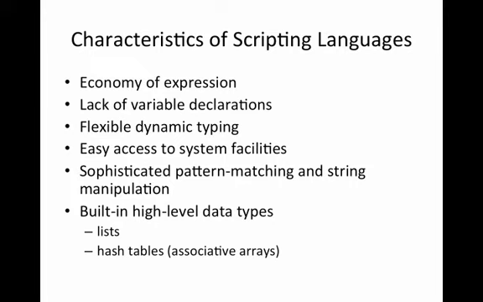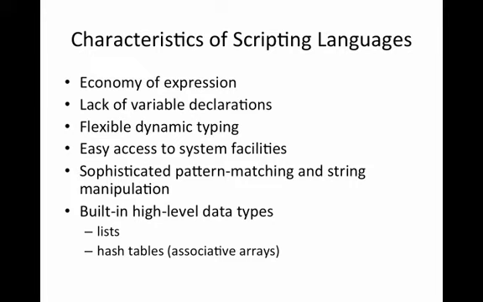So what are some of the characteristics of scripting languages that set them apart from your normal compiled languages? First, it's economy of expression. This is the overarching goal of scripting languages: to allow the programmer to succinctly specify a programming task in as few lines as possible. And the way they accomplish that is with the remaining characteristics.